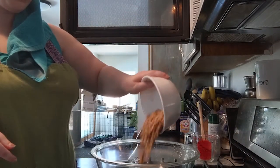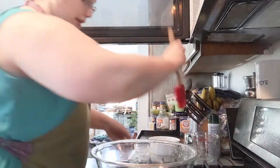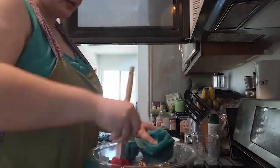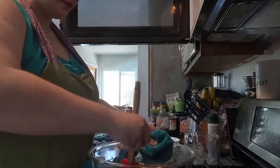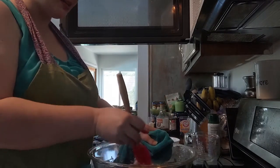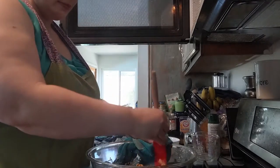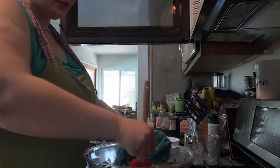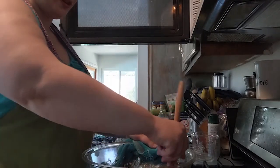Next, add your one cup of dry roasted unsalted peanuts and your tablespoon of salted butter. Give those a really good mix until all the butter is melted and all the peanuts are incorporated. You'll feel a little resistance from the sugar because it's starting to harden. Part of what the butter does is keep your candy from turning into hard candy you have to suck on, and instead makes it a little more chewable, which is what we want in our peanut brittle. Make sure you scrape the sugar up off the sides of the bowl so that every bit of sugar gets some butter and all your peanuts are completely covered in the sugar mixture.